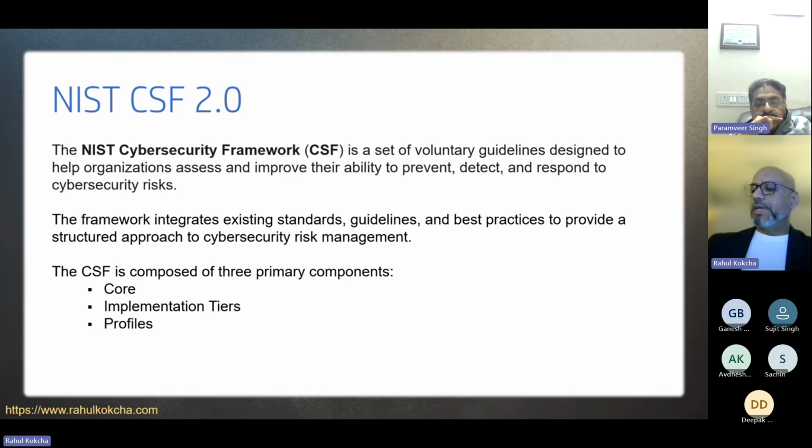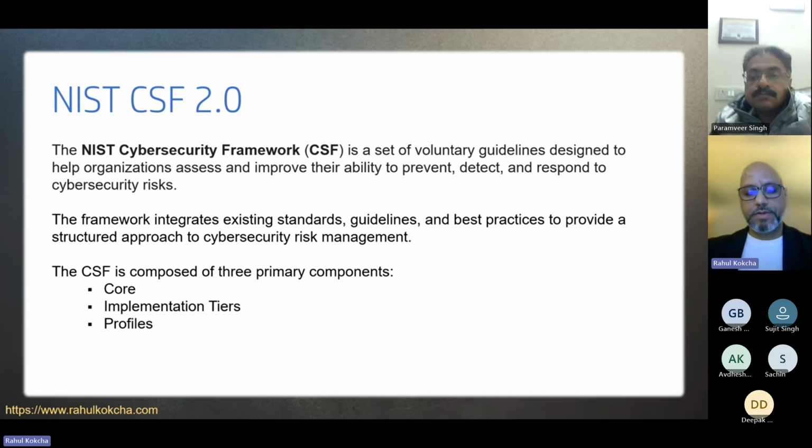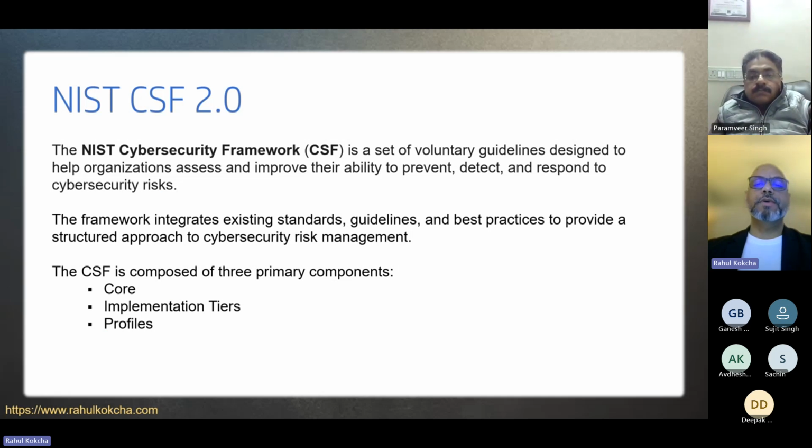Okay, so let me explain. We have the very popular ISO 27001. We call it a standard, right? And it is also used as a framework at large in the industry to build the information security management system. The difference between a standard and a framework is that a standard defines the requirements, and you can say I comply with this standard. Or you can get certified against certain standards if there is a certification associated with that standard. For example, 27001 is a standard. It defines the requirements for the ISMS, and you can get certified against that standard as well.